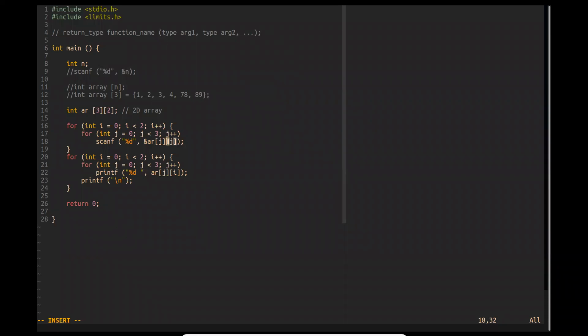But if you write j and i like this, and you have declared the array appropriately, then this j is fixed here due to this outer for loop. So for the inner for loop, this is fixed. The second position is the column position, and the first position is the row position. So for a fixed column position, you are changing the row position. So you are scanning row by row, column by column. For the 0th column, or the first column, you are taking all the row elements, and then you are printing accordingly.